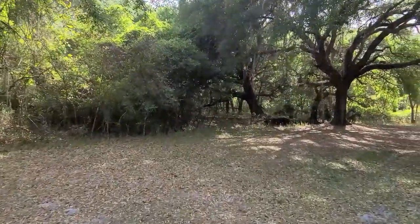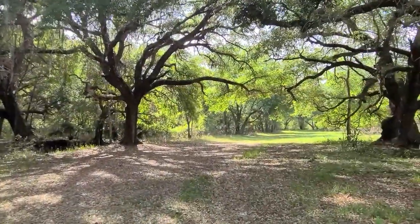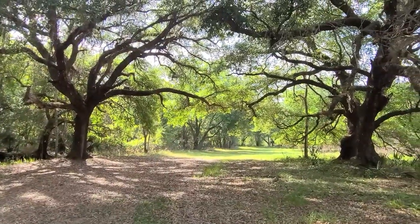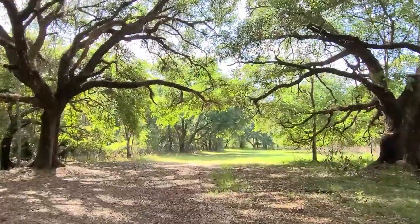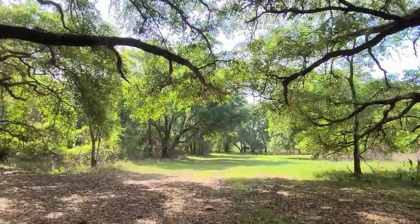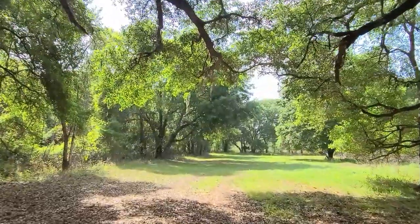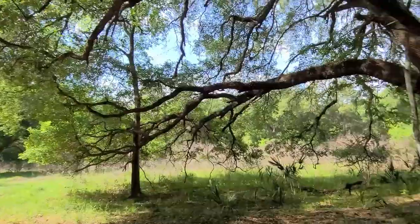But like I said, what we could do, you saw the dotted lines. We're going to come up here, and the trail actually goes left and right. But like I showed you back there on the sign, it doesn't show the trail going to the right. And so that's what we're going to do today. It's not much of a hike. That's why I'm going to make some other videos, maybe a do-as-I-say, not-as-I-do type of video. I mean, just think about it.